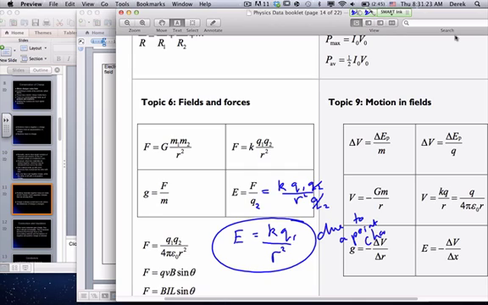Again, we need to be able to add up our separate electric field strengths if we have more than one charge acting on another charge. So for instance, say I have Q1, which is positive, and Q2, which is negative, and I have Q3, which is positive. Now we would obviously have an electric field strength due to Q1 acting on Q3 in this direction, because it's repulsion. They are repelling each other. So this would be the electric field strength on Q3 due to Q1.